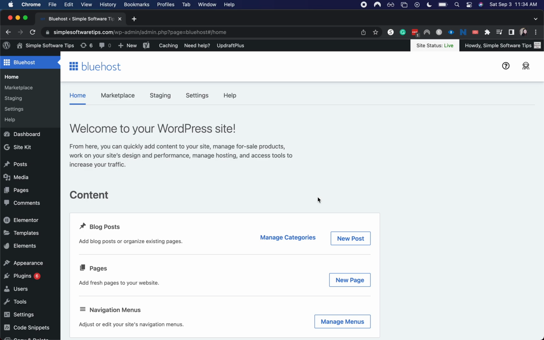Today I'm going to be showing you how to clear the caching on your website. There are a bunch of different reasons why you'd want to do this. Perhaps you are trying to validate that you've added a new file, or a new plugin, or a new post or whatnot. And this also just helps your website run a little bit faster. So this is a super simple process.